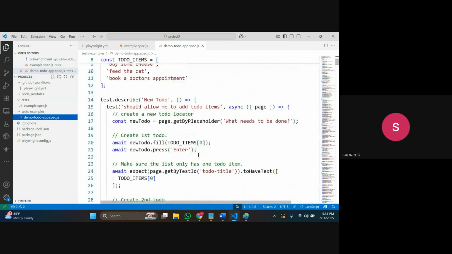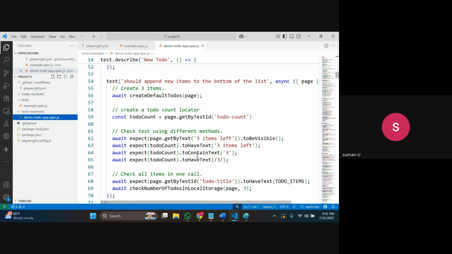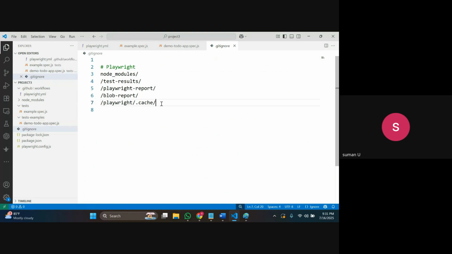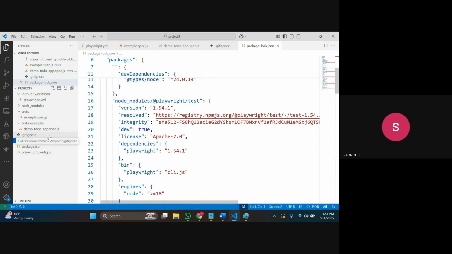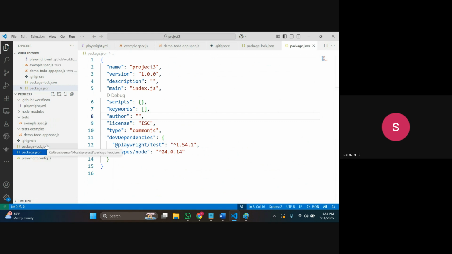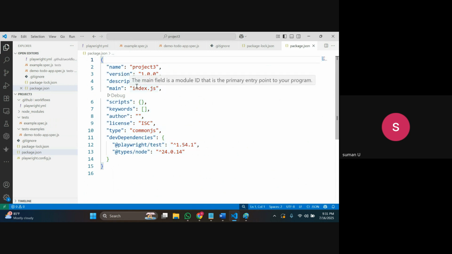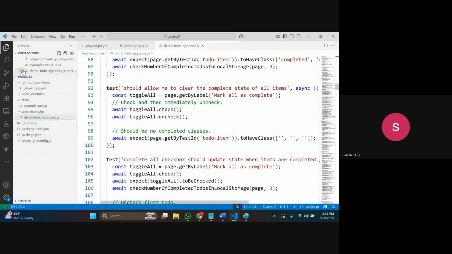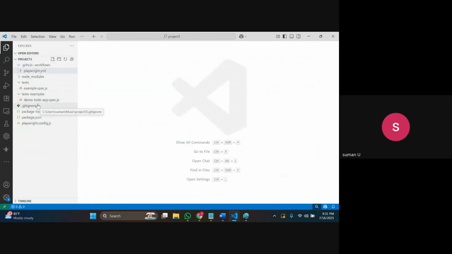So you can see here and list out the methods through which you can perform actions in your Playwright. And .gitignore is a file which ignores the tracking of the files which are getting changed under this particular folder. And package-lock.json is the same as your package.json. This file helps you to add all the dependencies to your project. And if you are creating a Node project, you will automatically get this package.json created. It is like the pom.xml file in your Maven project.